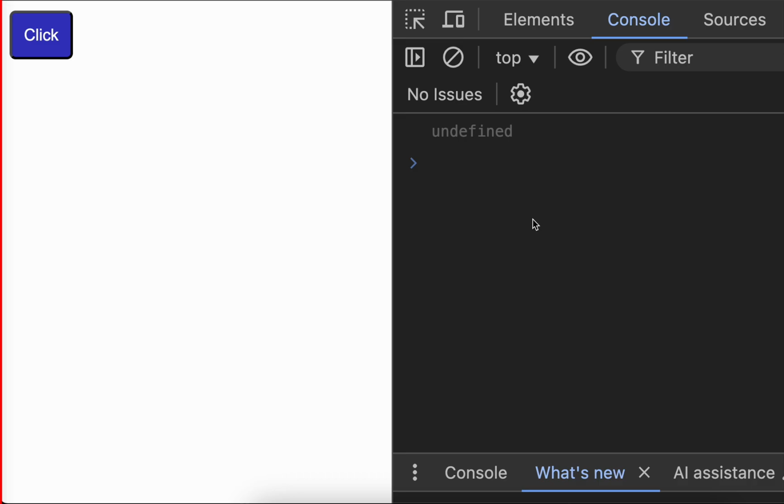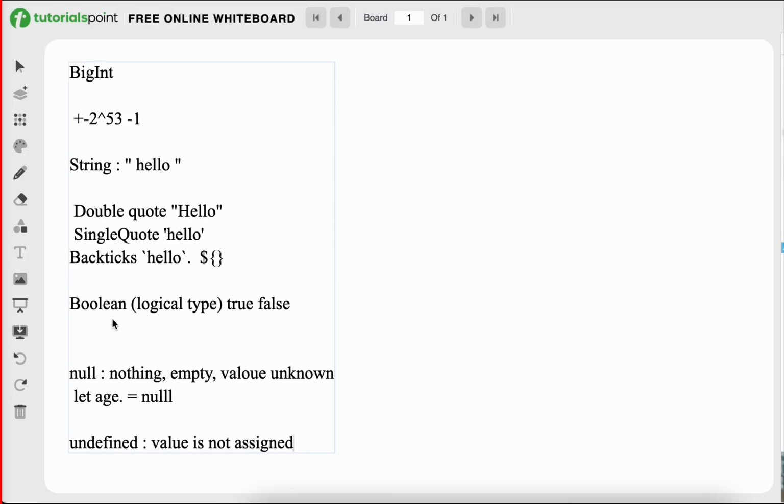In JavaScript, null and undefined are two distinct primitive data types used to represent the absence of a value, but they have different meanings and uses. Null represents the intentional absence of a value, called empty. Undefined represents a variable that has been declared but not assigned a value.